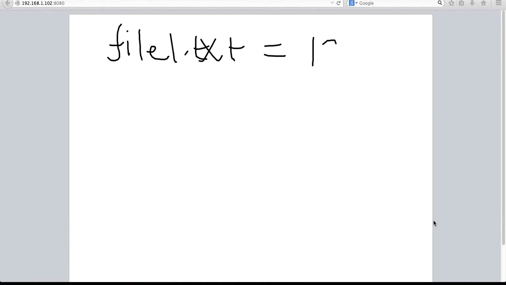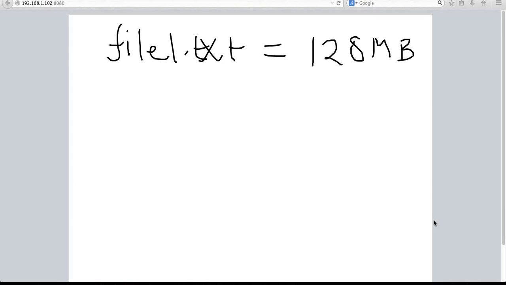So what does it mean? Let's say I have a file 1.txt, which is equivalent to 128 megabytes. I have a file 128 megabytes in size.